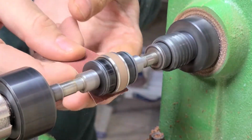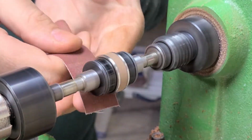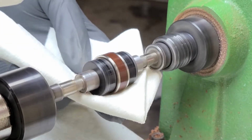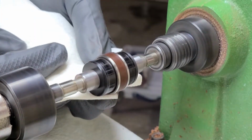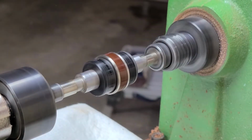Once sanded to 600 grit, I can move on to that CA glue for the finish. The technique I'm using for the CA glue is a bit different here. I'm trying to get the glue on the wood and not on the metal, so I have a narrower neck adapter on my bottle of CA glue. This lets me apply it directly to the wood.